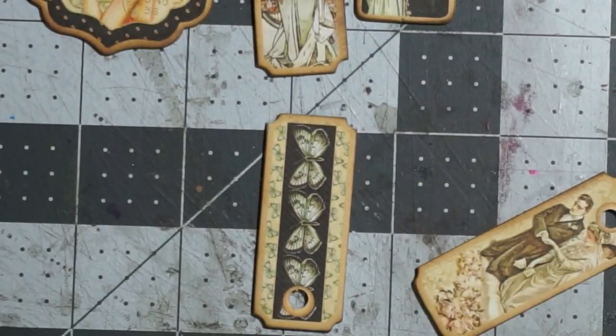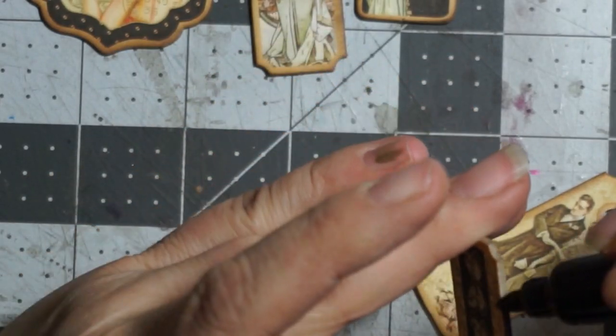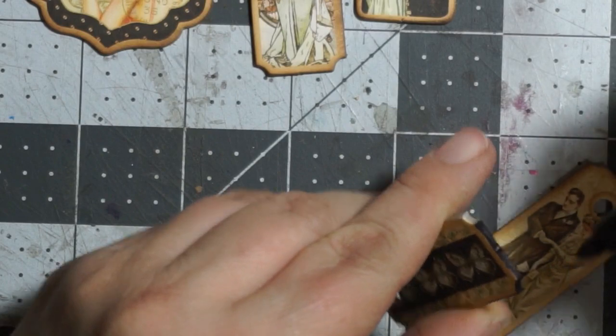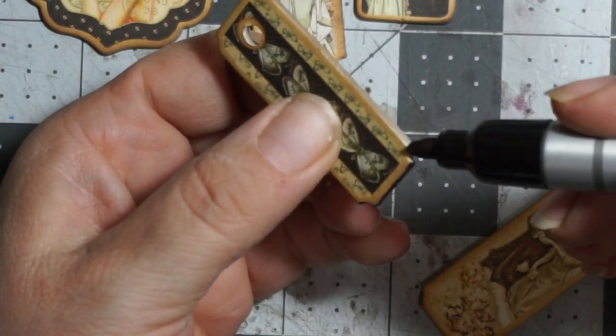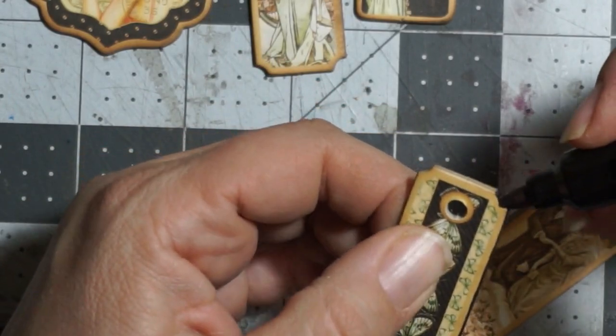Next thing I'm going to do, and this part's up to you, whether you want to go along the sides or not, and you can use black marker, brown, whatever. And I just go around the sides.